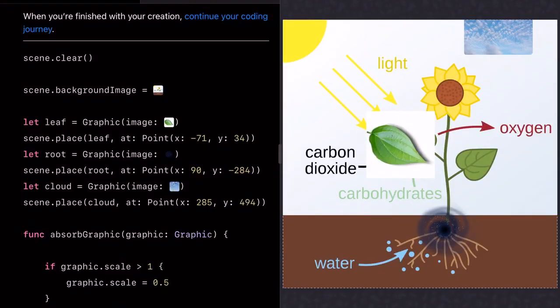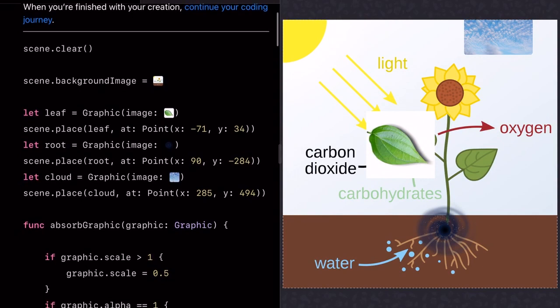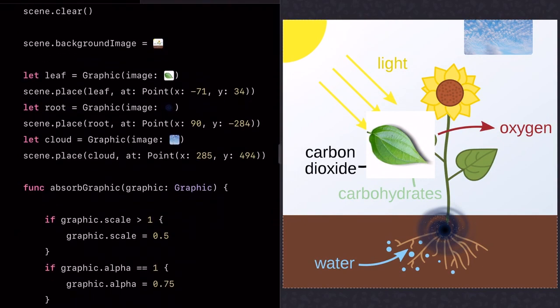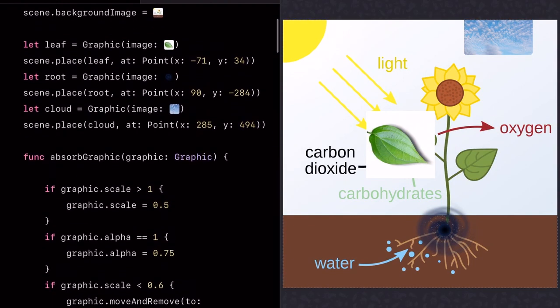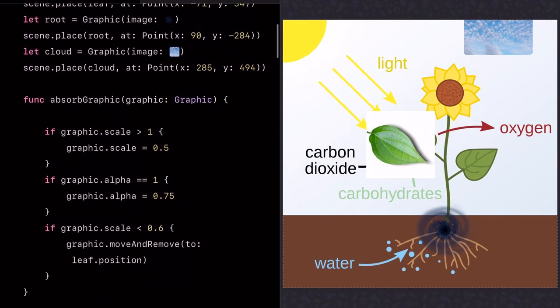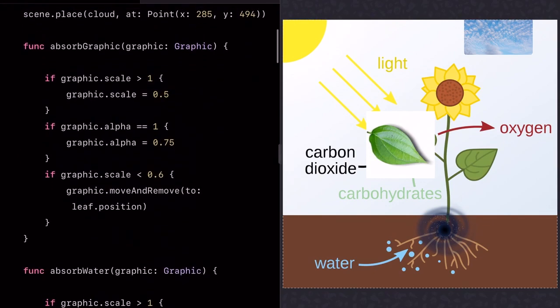So now I'm going to go through the code that I used to create this model, starting with the background image, which shows photosynthesis. I also added other images like the leaves and the clouds, and used coordinates to place them in their specific locations. I also modified their size at the same time. I also added some touch events, so for them to absorb the molecules and to show how.